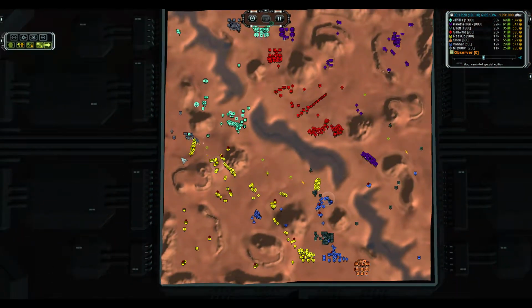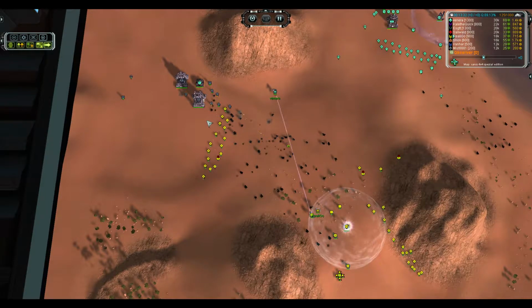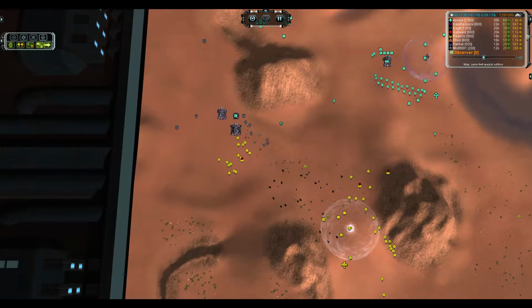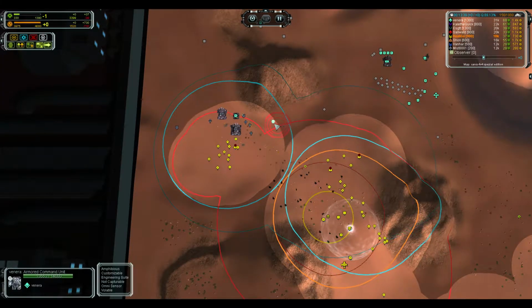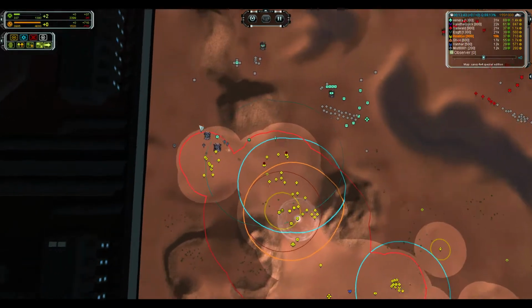Let's see on the west side. Yellow's actually pushed through pretty well. Probably should have kept his units moving. I don't know if he knew. Well, obviously you can see it now. Yeah, so I guess he didn't know there was a commander there. Well, he was being engaged before, so he should have known he was in the area. But this was a clear opening.